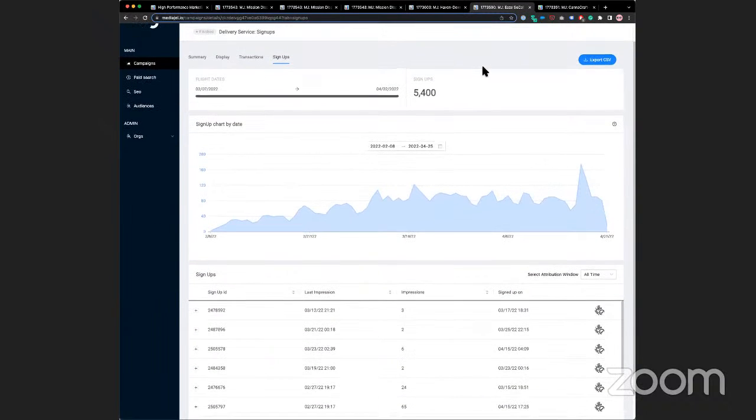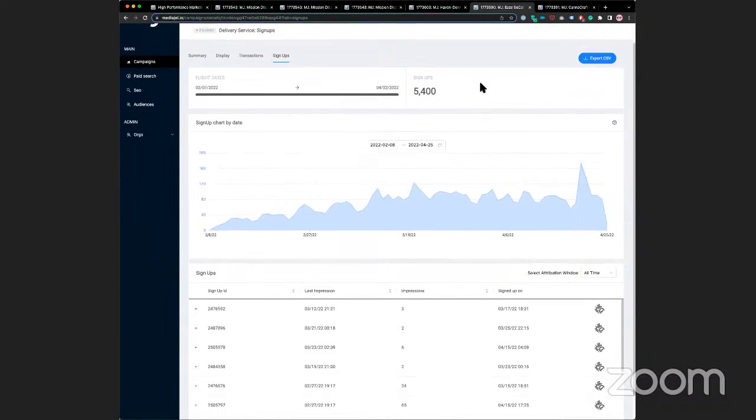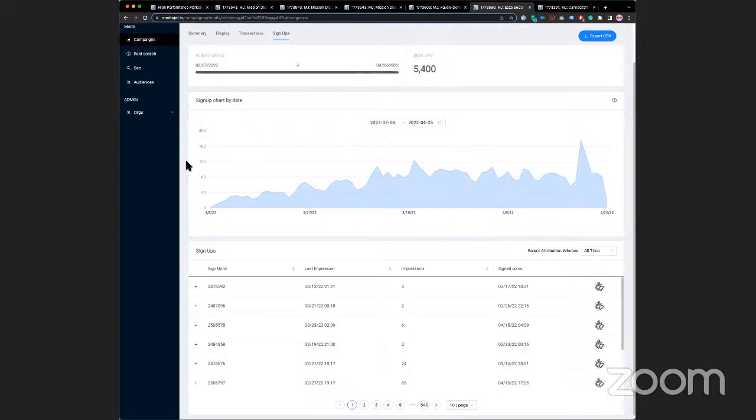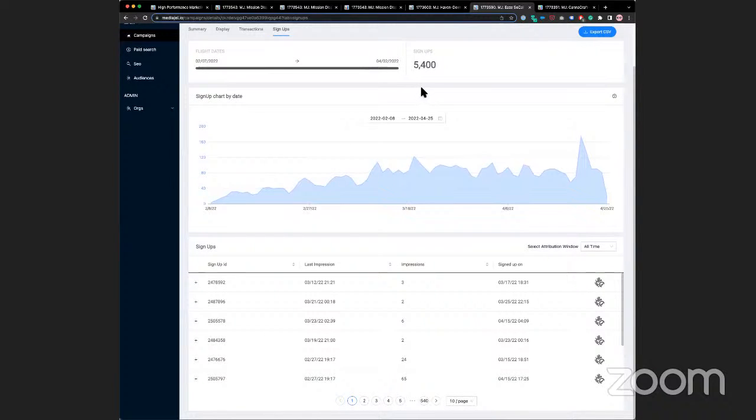All right, now let's look at another KPI. We can actually track signups for campaigns as well. So let's say you have a delivery service campaign and you're looking to just drive people to sign up for your loyalty program. This partner of ours spent $25,000 over the course of 90 days, and we were able to generate 5,400 people to sign up for the loyalty program, which is a cost per lead or cost per acquisition of just $4.60 per lead. So that's another KPI that we can leverage.